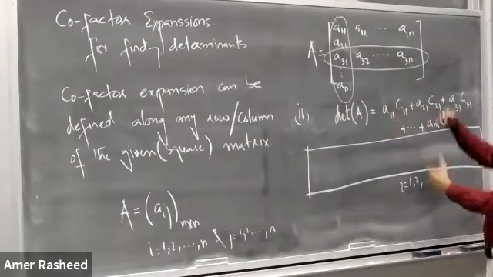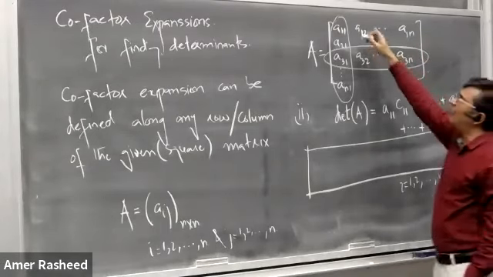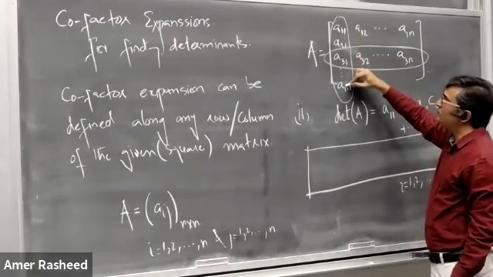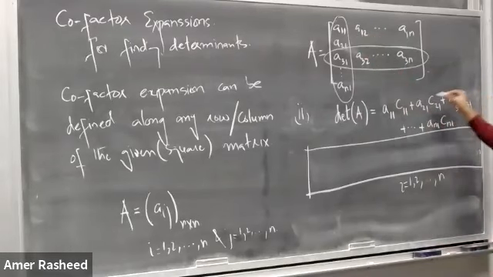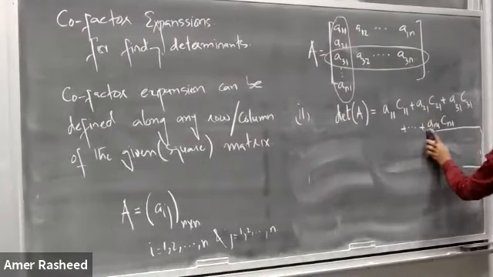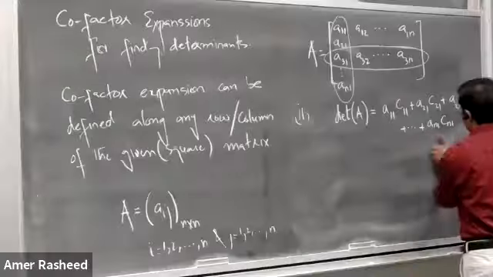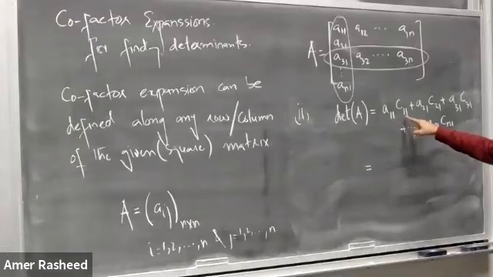What you do, if you want to write a cofactor expansion along any row or any column, you multiply the elements of that column or that row with their corresponding cofactors, you get that expansion. Okay. In general, how can we write this thing? Now, what index is fixed in this case now? Anyone, tell me. Which index is fixed now? J, sir. J is now fixed, okay? The second index is fixed now.